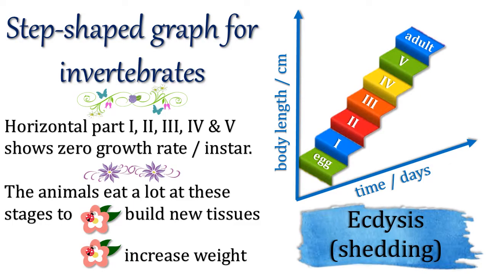While the growth curve of most organisms is sigmoid in shape, animals with an exoskeleton have a different story. The growth of cockroaches and grasshoppers can be seen in stages — it is a step-shaped growth graph. The joining point of each stage refers to the ecdysis or shedding process. The vertical part of the graph shows rapid growth, while the horizontal parts labeled 1, 2, 3, 4, and 5 show zero-growth stages called instars. During these instar stages, the animals eat a lot to build new tissues and increase body weight.